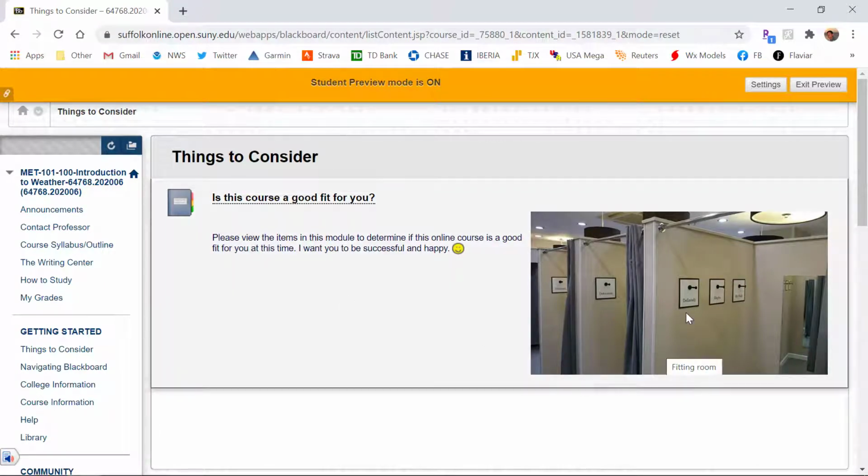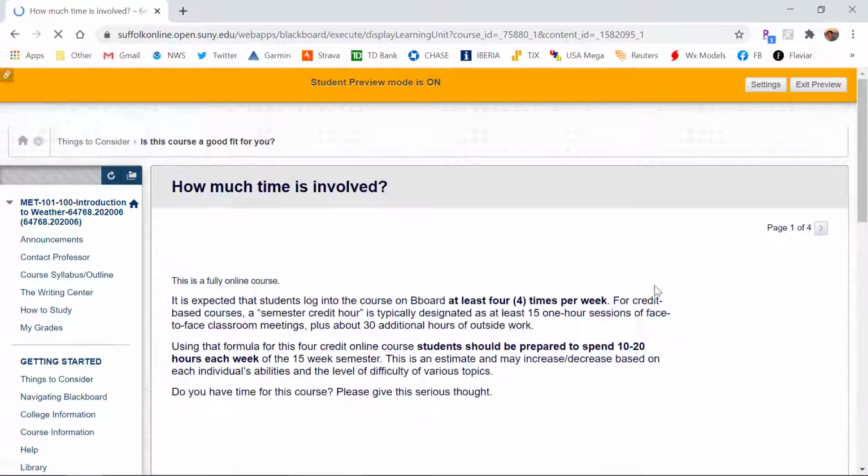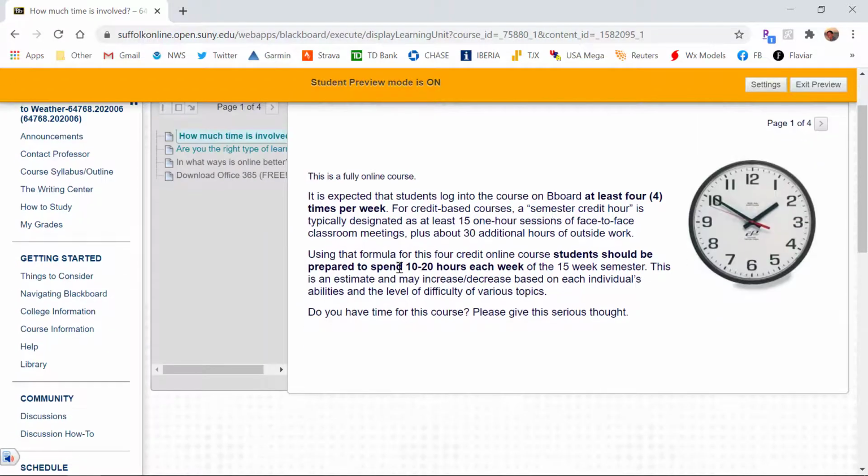And you'll see I have a dressing room here that has definite, maybe, no way. And so they click on this and they basically read how much time they should expect to spend. And what I show them is that if you were in my class twice a week for 15 weeks, that's basically 15 one-hour sessions of face-to-face and then outside of class studying.